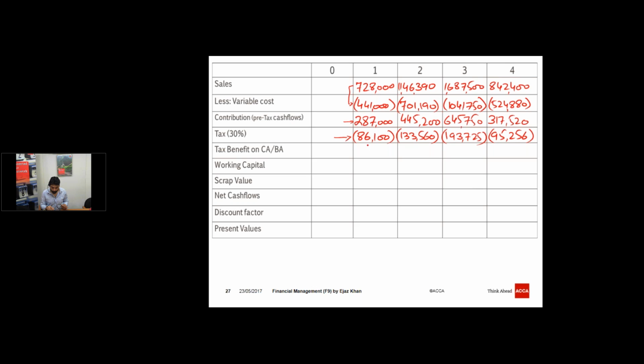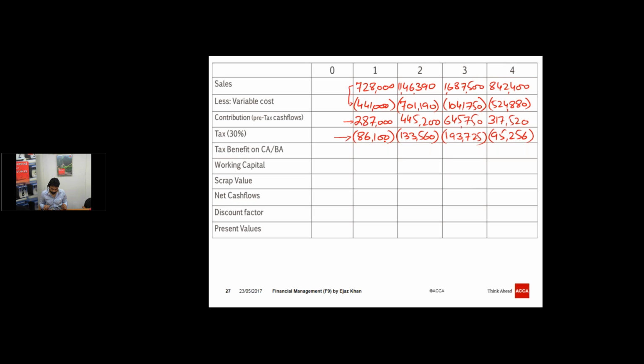But we must know that the tax appearing in the pro forma financial statement is higher than the actual tax we will be paying. So the actual cash outflow of the tax will be less than the cash outflow shown on the NPV pro forma. So we need to adjust this. We have to add back the tax benefit to adjust this tax figure to bring it to the right cash flow.